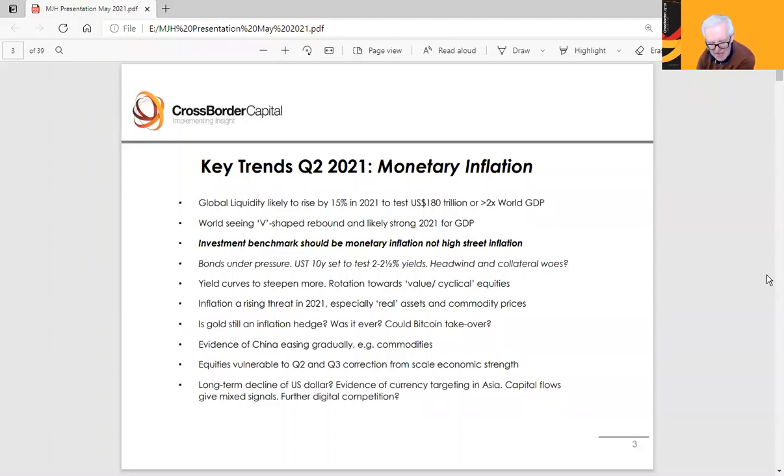The other point that you'll see as you look down these bullet points is that we do not believe that China is tightening. That's been a sort of general cri de coeur among a lot of analysts, to fear that China is putting the brakes on. There's absolutely no evidence of that. One of the points that we repeatedly make about China is that China's financial system is highly seasonal, largely because of the fact that it's still, to a very large extent, an agricultural economy, and monetary demands tend to be clearly very seasonal in that environment.